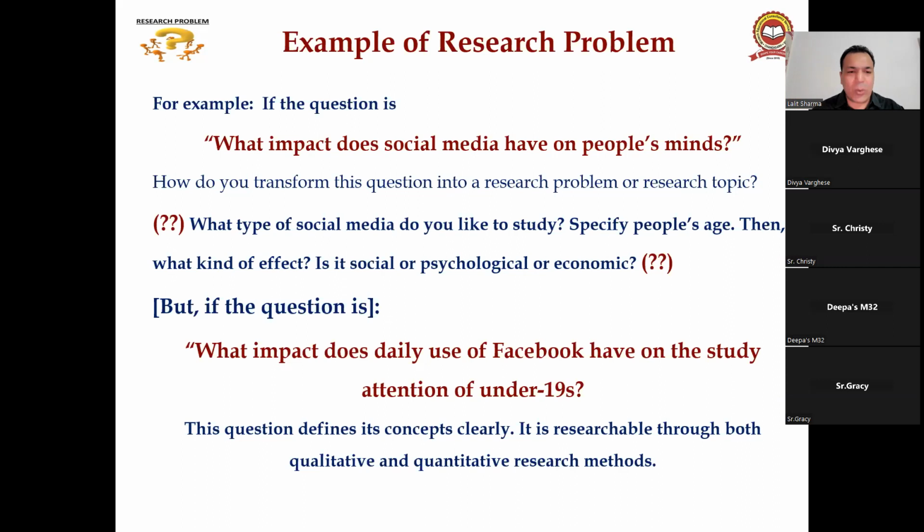Then what kind of effect? Here you have written an impact. Impact means effect. What kind of effect? Social effect, psychological effect, economic effect. So basically, today we are discussing the research problem. How to define a research problem? What are the sources of research problem? Whether a research problem is a statement or something else. Because not any statement can be a research problem. Mind it, not any statement.